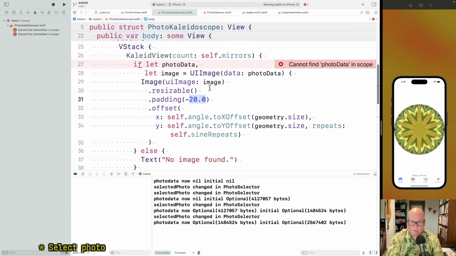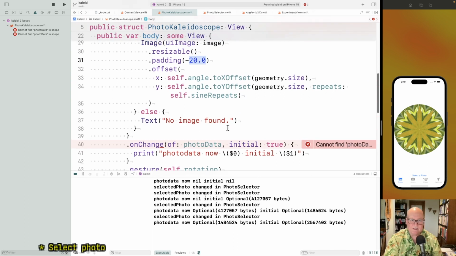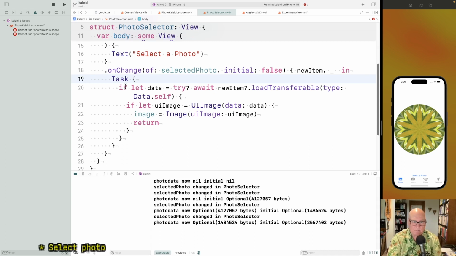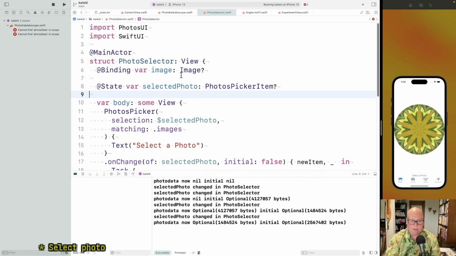All right. And so what we're doing now is trying to load the pictures. What's happening is you select the photo, it doesn't do anything. You select another photo, it shows you the one you selected first. Show a third photo, it shows you the second one. My theory is it's something about the task that this thing is doing. It runs this part on the main thread, but then when it updates, it's not clear that our view is picking up that update. What we're doing at the moment, though, is we're changing it to return an image instead of a bunch of data that we then load into an image.